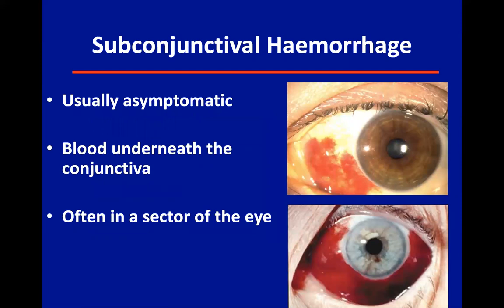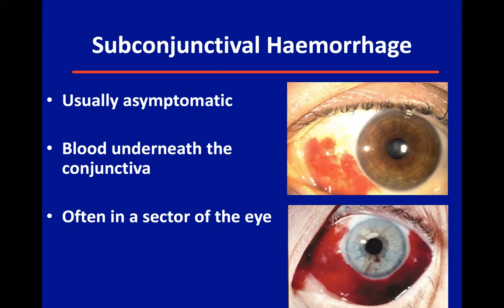Now, another very important cause of red eye is your subconjunctival hemorrhage. This, I always say, scares the patient, but always puts us as physicians or ophthalmologists at ease. It's really a benign condition, but because the patient can see it, they really freak out. So when we say subconjunctival hemorrhage as a cause of a red eye, this is under the conjunctiva. You have to remember there's a conjunctiva, episclera, and then the sclera. So it's actually right under the conjunctiva.